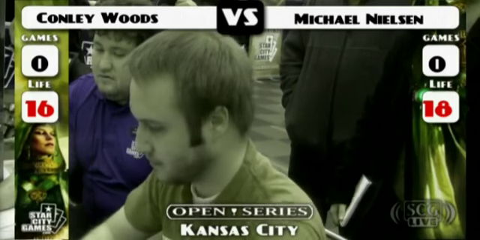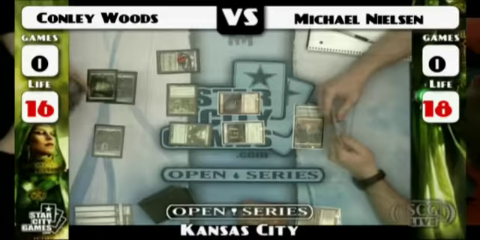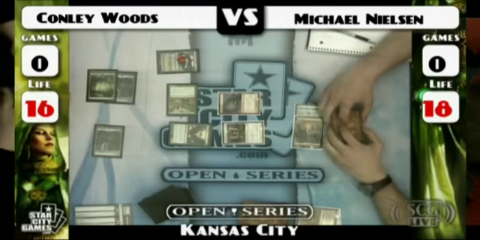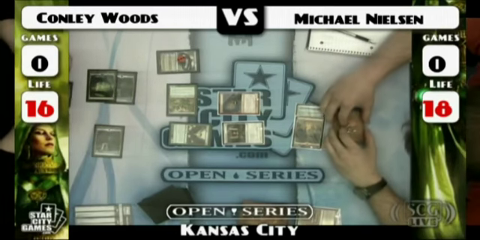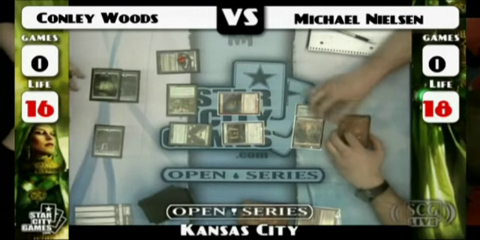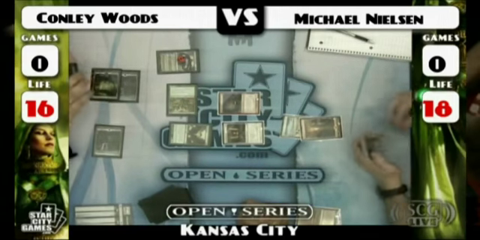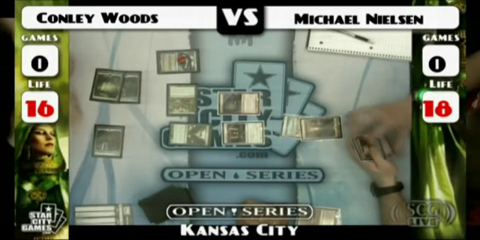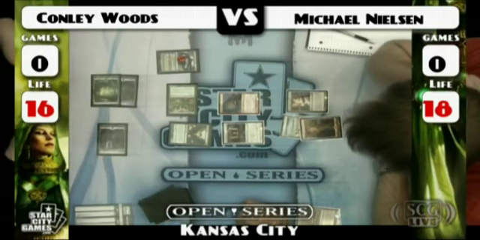Things look really ill for Michael right now. I don't know about that. I think it might be a lot closer than we think it is. That Lotus Cobra should die. Jace probably will die. All on this turn? All it takes is a burn spell, and that all happens. Yeah. Like one bolt. One anything.